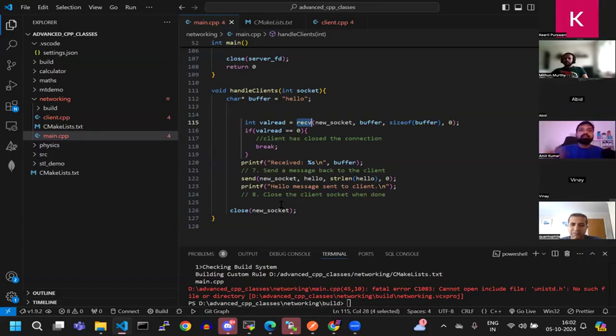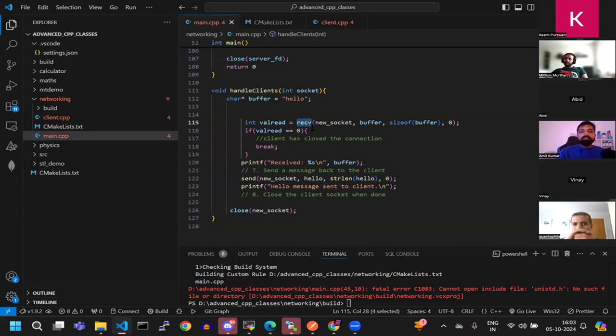The problem we have to solve is if somebody is stuck on receive. Can we set some timeout? There are a few things we can use. One is an algorithm saying, suppose my client has not sent me anything in 5 seconds or 2 minutes, whatever it is. I can put a timeout on this receive. If I don't receive anything in 2 minutes, I will just return from this call. That is one thing.